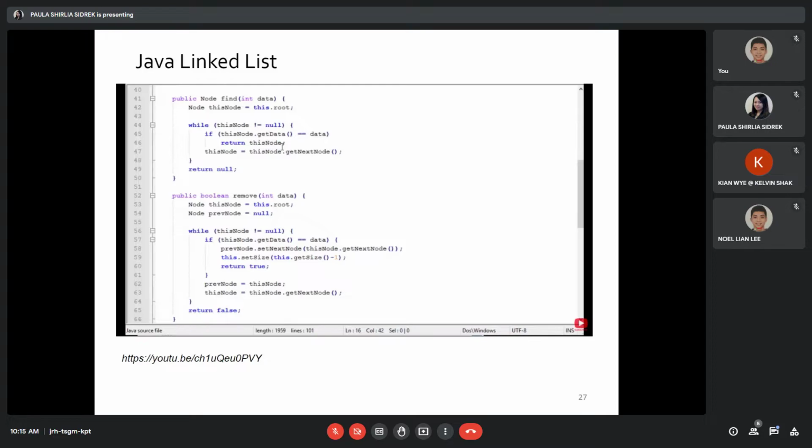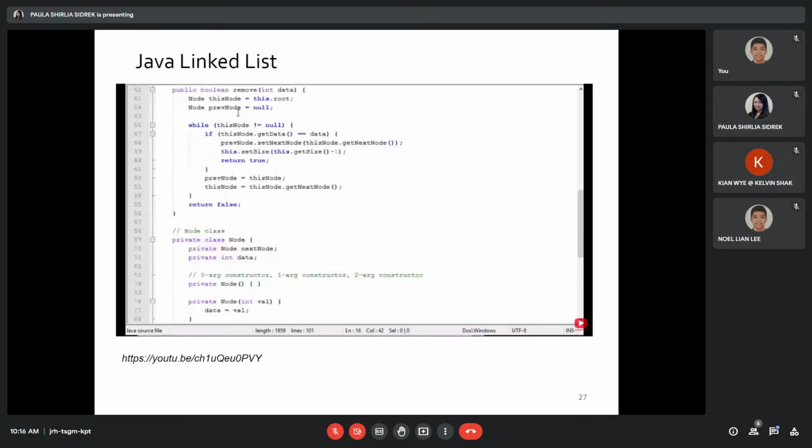Now we have a remove function where we pass in a piece of data. We're looking for that piece of data, and then we're going to remove that node. Now, as you recall, every time we do a find operation, we need the pointer to the previous node as well. So we're going to use this node to find the node we're looking for. We also, each time, are going to have a pointer to the previous node that we advance as well. So this node starts out as root, and previous node starts out as null because there is no previous node to the root.